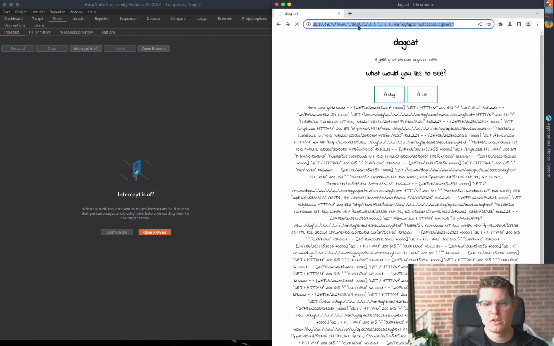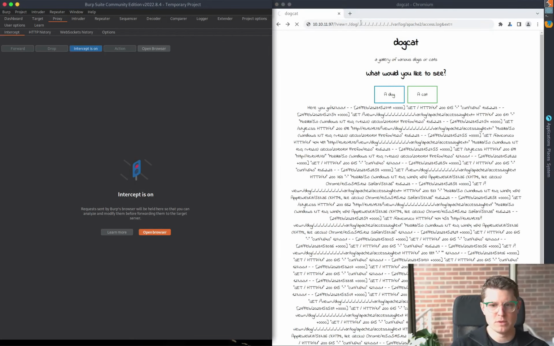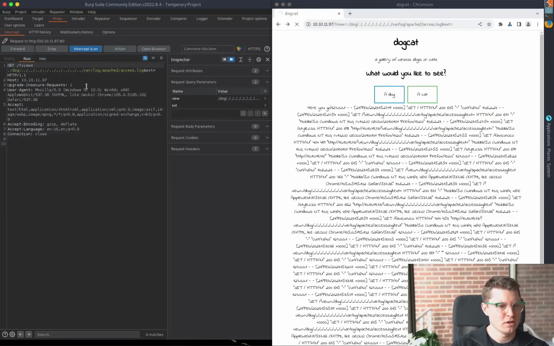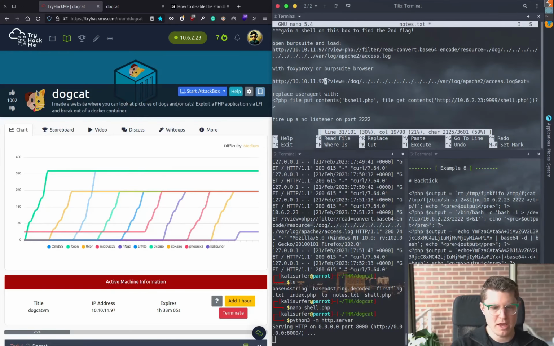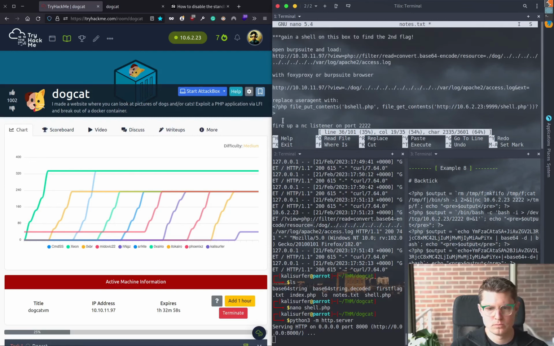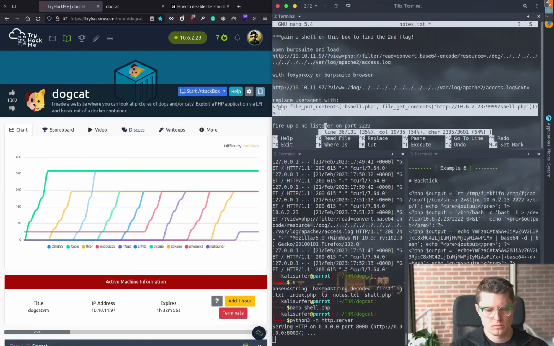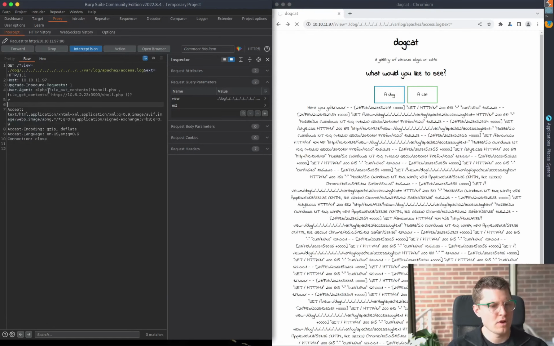I see. That's why it didn't work before, because we had the wrong IP. That's the problem with doing this too many times. Okay, we've got that. Let's drop our user agent command in. And let's see if this time we can grab that shell.